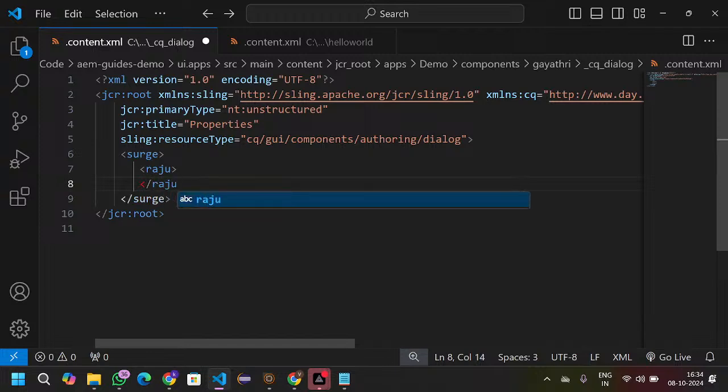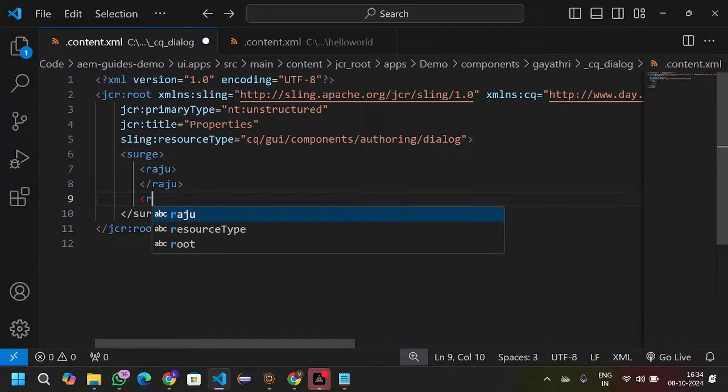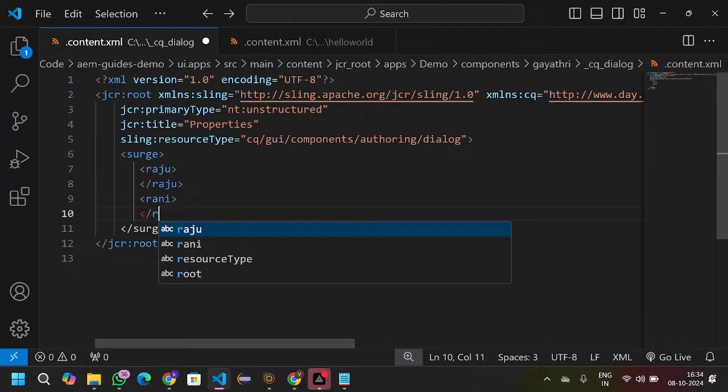Raju tag close, and parallel to Raju I can mention another student, Rani, and the Rani tag is closed. So these are the normal nodes.